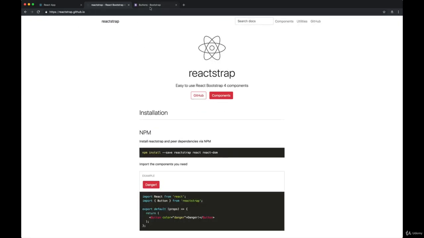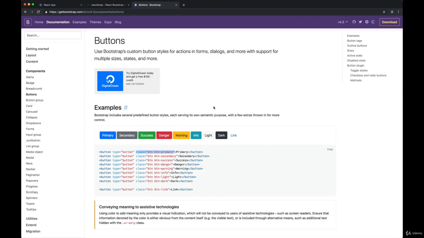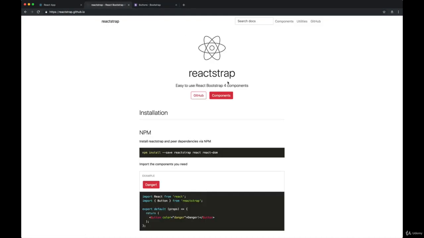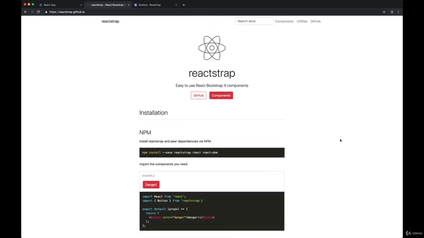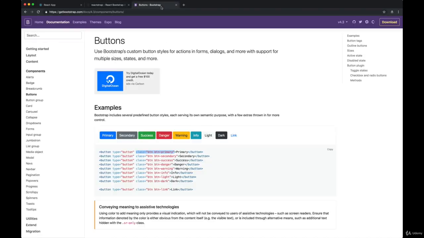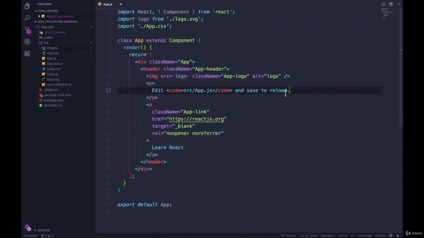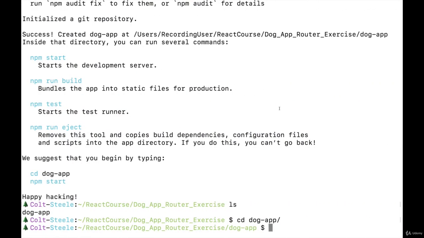Instead, we're going to manually install Bootstrap using npm and include the files we need in our dependencies. And I'm doing that because I want to show you both ways, and we'll see how to use the Material UI component library, very similar to React Strap, pre-styled components, when we do our final project. So you'll have an example of both. So let's begin. The first thing we're going to do is install Bootstrap, not React Strap. If you want to go that route, you absolutely can.